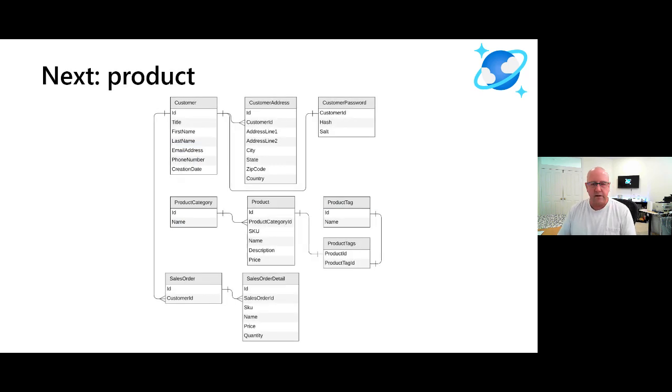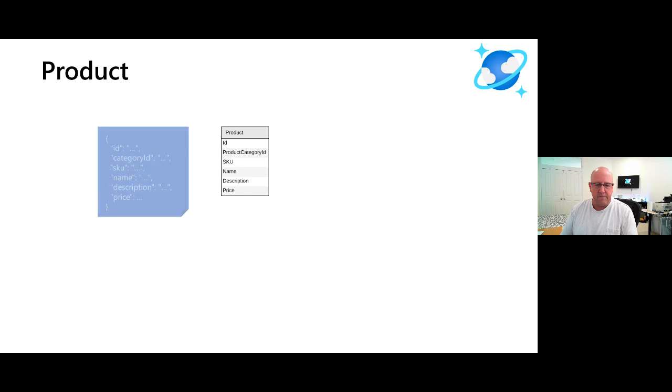Okay, next let's look at our product table here. First, translate to our JSON. And next, I want to look at the relationship to the product tags table. Our product table here has a many-to-many relationship with tags. And I need to access the product tags in my application, meaning that when I display a product, I also want the tags to appear there as well. And at some point, I may want to be able to query for a product using tags, although we're not going to go through that here. But being able to do that is something that I may want to be able to do in the future.